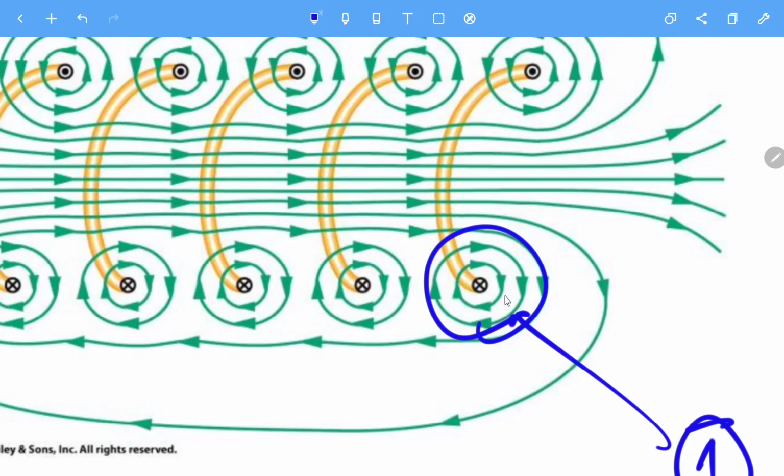Of course it follows the right hand rule. Here you can see a cross, which means it is into the page. Using the right hand rule, with your thumb pointing into the page, the green line, which is the B field line around it, is clockwise. This sign is the other way around, because it feels like it is pointing into the page and then going out of the page, and then to the next loop.